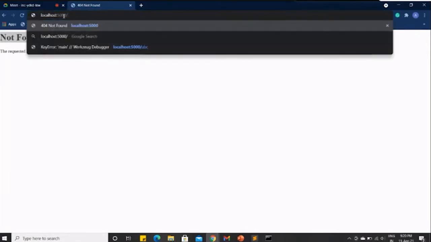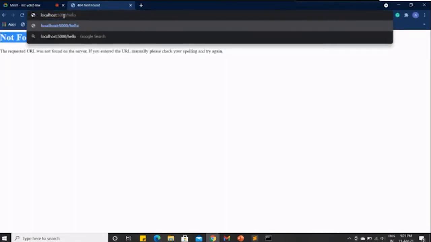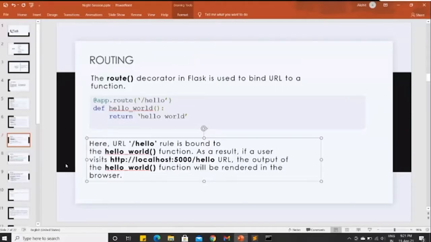So let me show you when I add the route here. Our function hello world will be called at this route. When I change the route, it will not work. So this is routing.